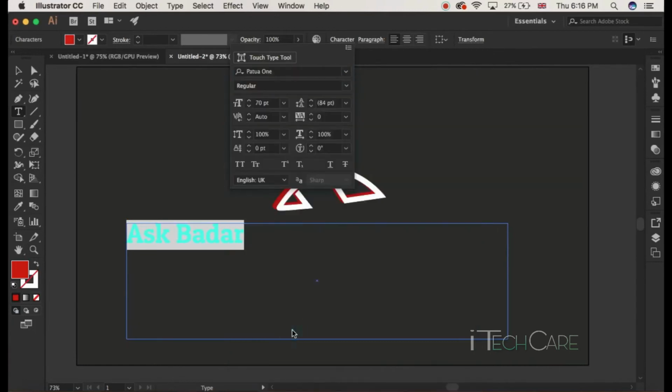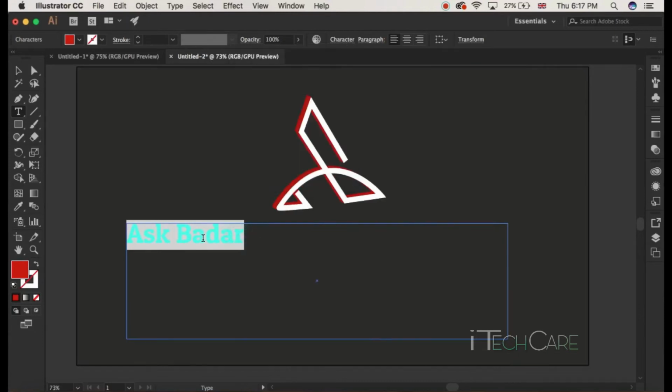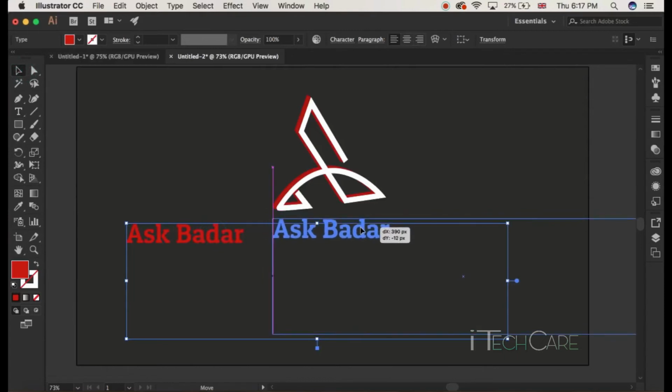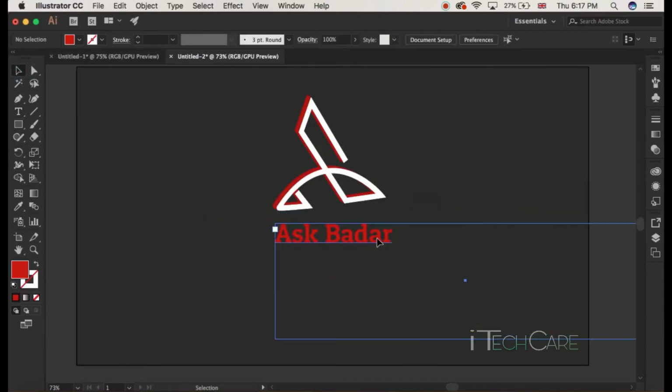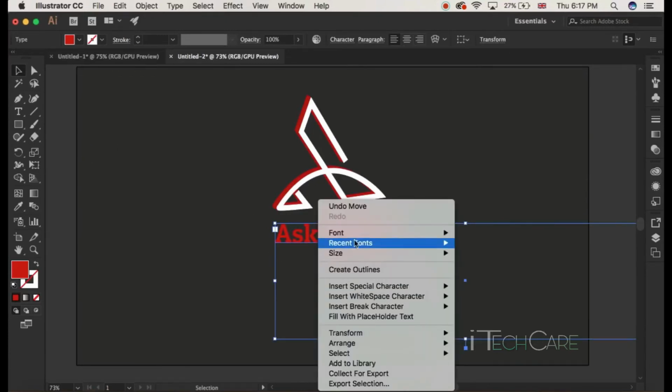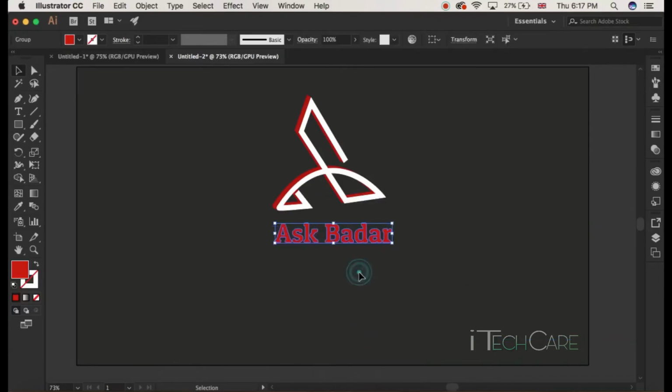Now guys, we have to change this font. Here I am choosing Patua font. After choosing that, move it and place it here. Now guys, select this one and right click here and go to Outline, Create Outlines.